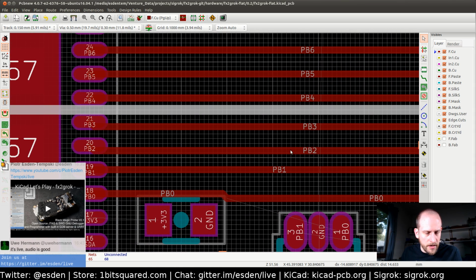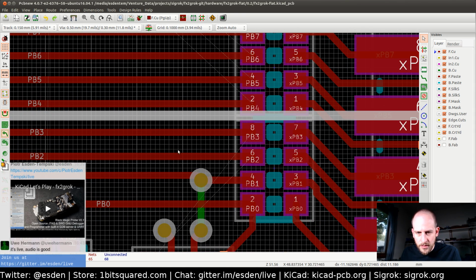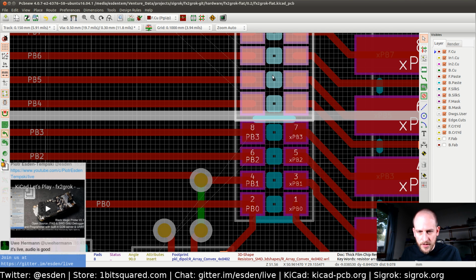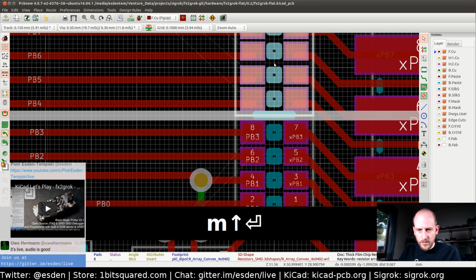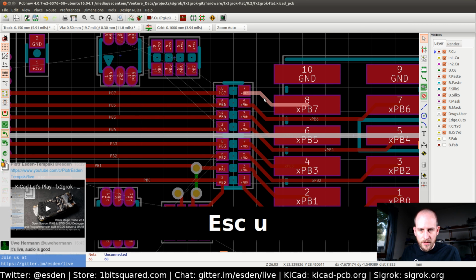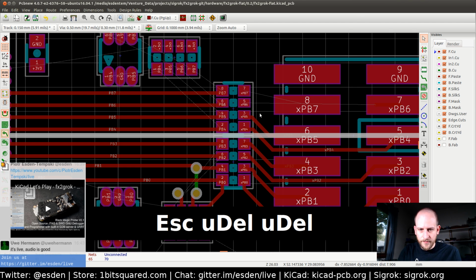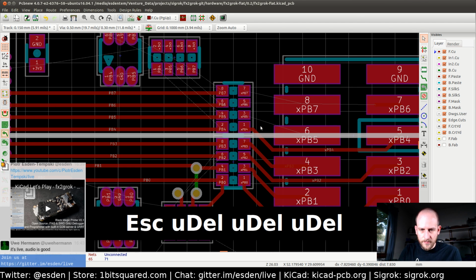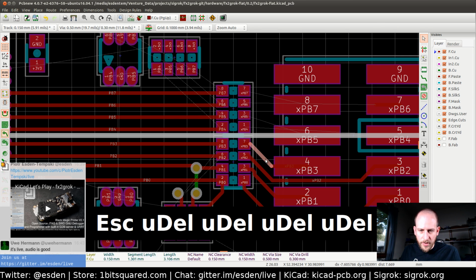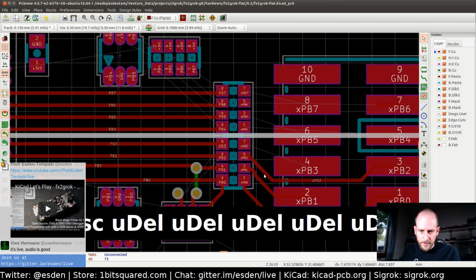So this guy is not on the middle line. This one is not on the middle line. That's what it was. Okay, let's redo this. Rip it up, rip it up.